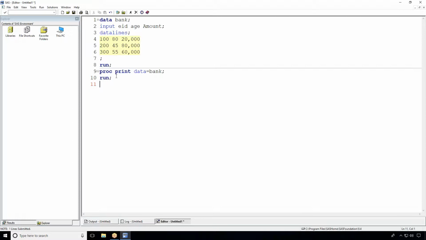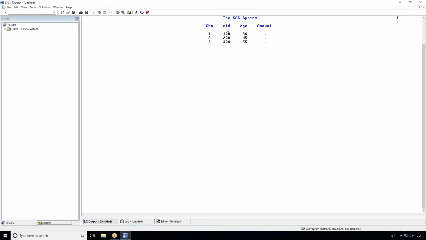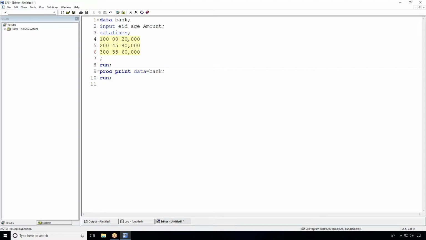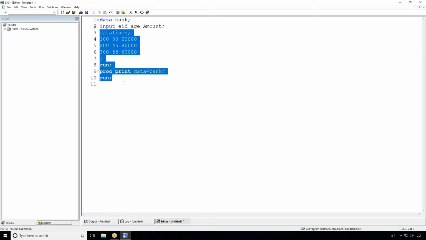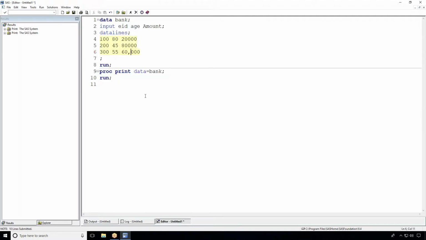When I run this program, you can see that the employee ID and age are displayed, but the amount is not getting displayed. The reason is the commas. If you didn't have the commas, there is a chance the amount would be displayed in your output, but because of the commas SAS isn't able to recognize it.